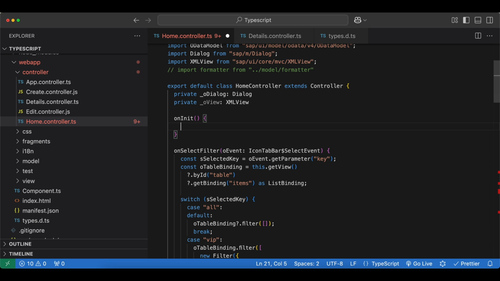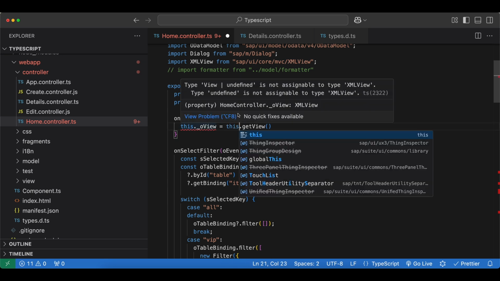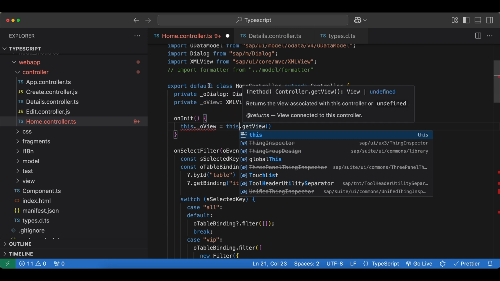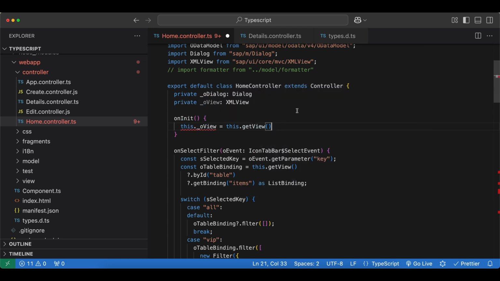Here we can say this._view equals this.getView, and it will again complain, and I fixed this typo, that this could also be undefined because this.getView could return a view, or it might also return undefined, but we do know that it will not return undefined because we do have our home view.